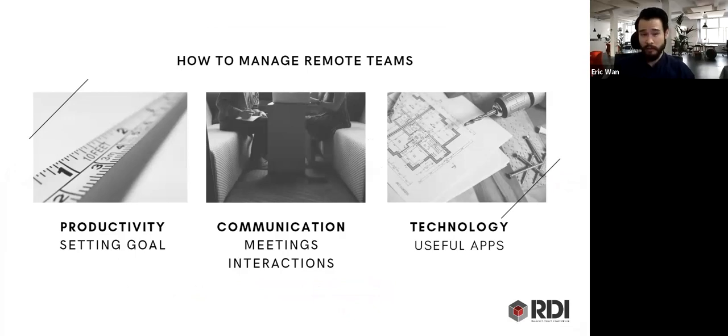First thing we're going to talk about is how do you manage productivity when it comes to remote managing. One of the issues that a lot of managers told us that's quite difficult is when I don't see somebody working, are they really working? Bit of a philosophical question, but we can solve that, right? It's something that can be done. And the second part of this webinar is when it comes to communication and interaction with your team. How can you make the most out of the interaction when you're managing remotely? And how can you make sure that you're communicating effectively as well as efficiently?